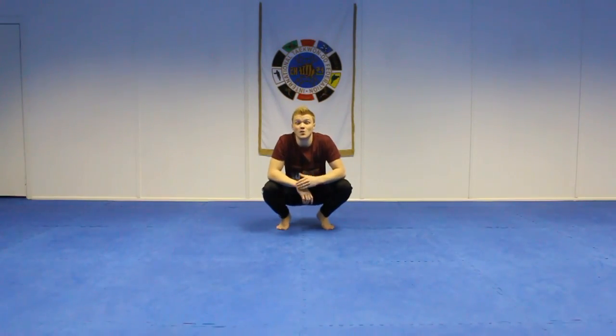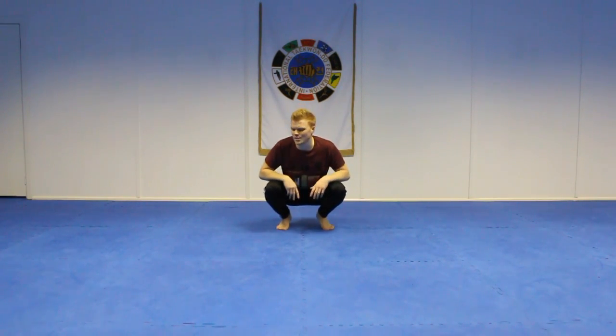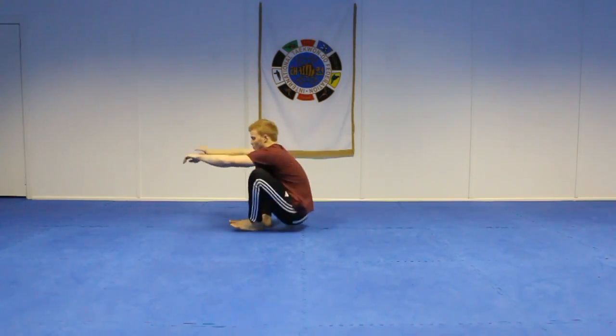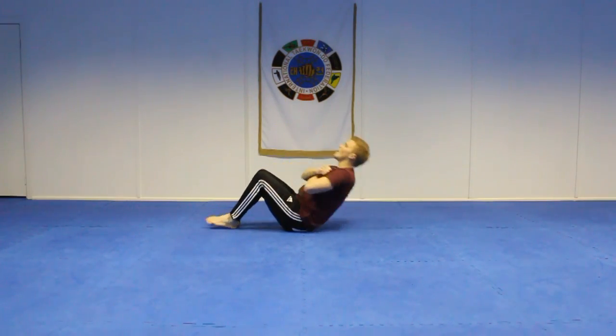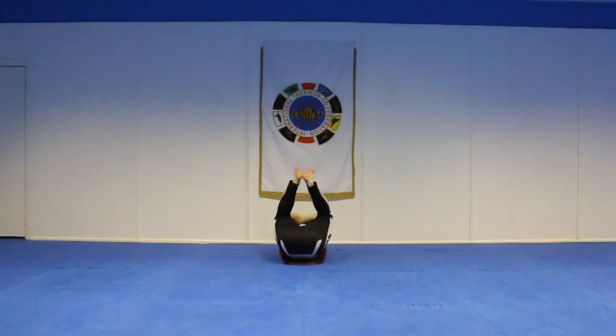A good test to see whether you've got strong technique is to grab your shirt and do the kip-up. That way, you know you're getting up with just the momentum of your legs rather than using that little whip with your arms. And when you do use that, you're going to end up with a better no-handed kip-up as well. So, here it goes. You grab your top, roll back, and kip up onto your feet.